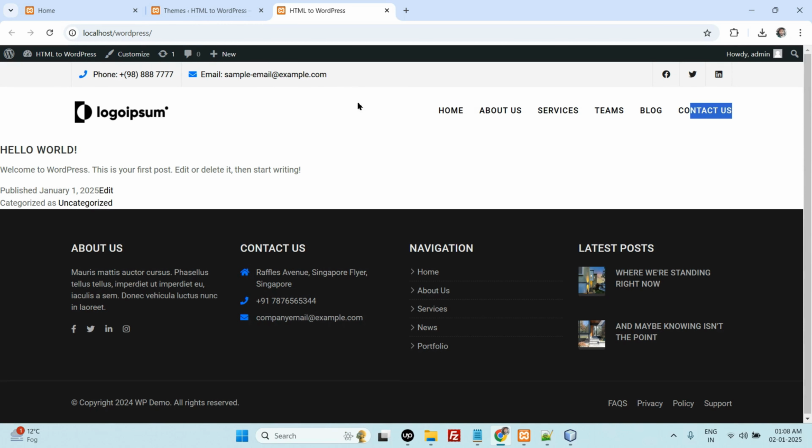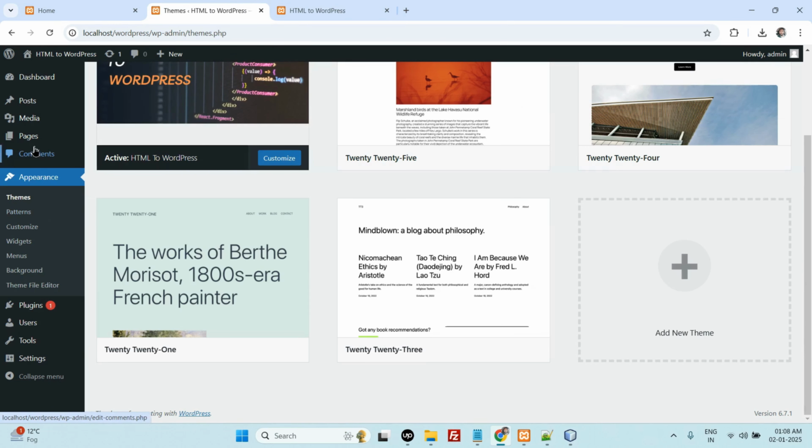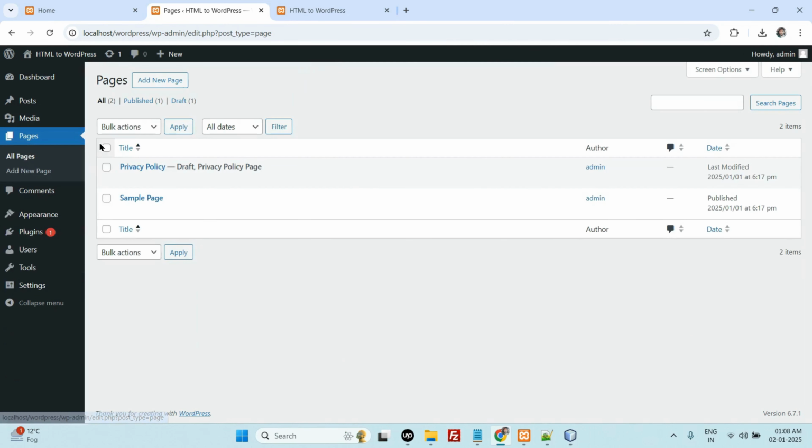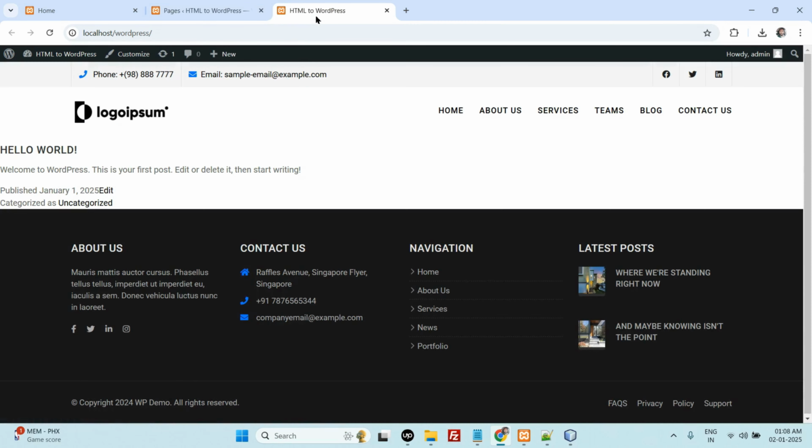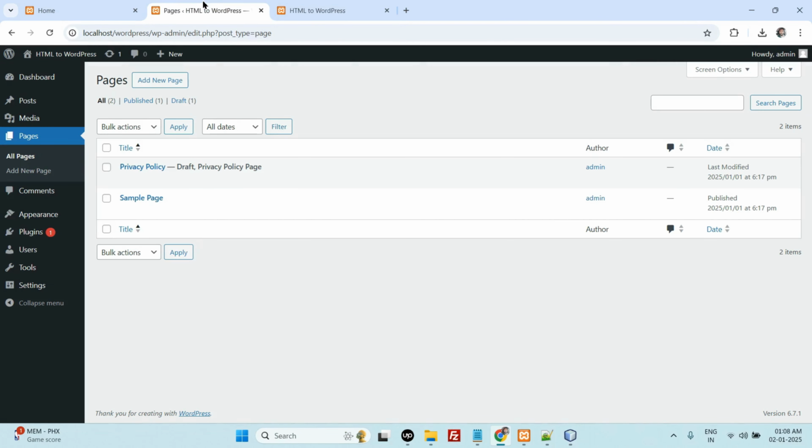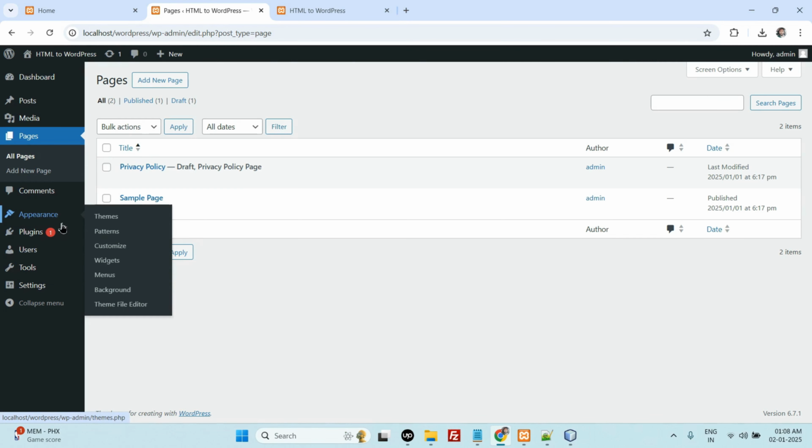For the menu, we need to create pages. If you don't want to create pages, then we can create custom links for now. Custom links in a menu here. So let's create a custom link.